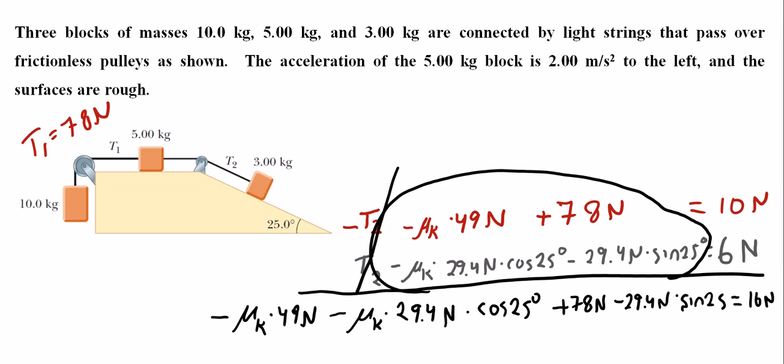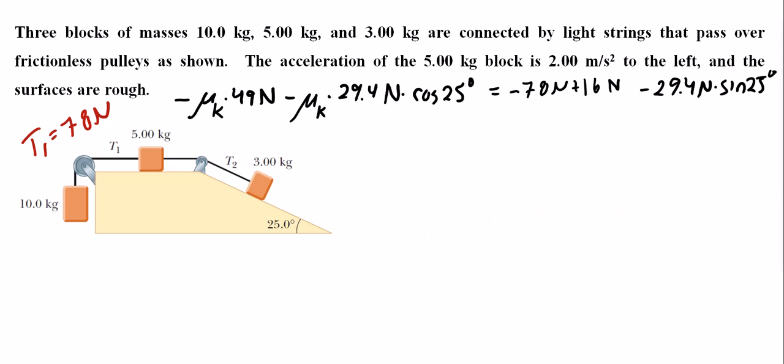So then I have this monstrosity. If we then go ahead and move things around, so we go ahead and collect all of the mu k's to the left, right? These are the mu k terms. And then we move everything else to the right, we end up with this. We could go ahead and simplify this a bit. And I don't know why my pluses appear here, but make sure you catch that.